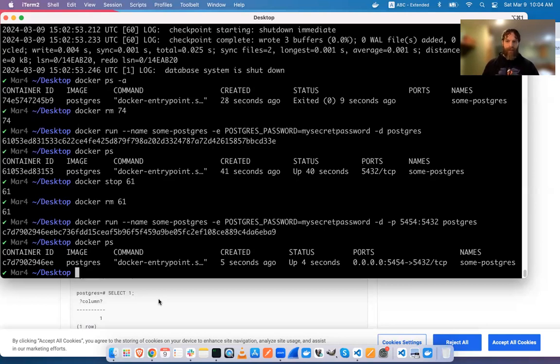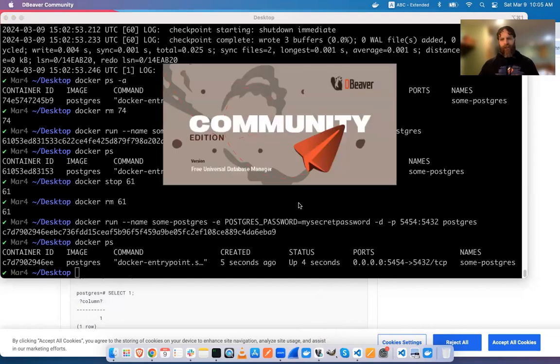It's kind of like a low level interface. But for the sake of convenience, you can also use another tool. There's one called DBeaver, which is free and works with all kinds of different databases. So I'm going to use this, but there are other things available as well.